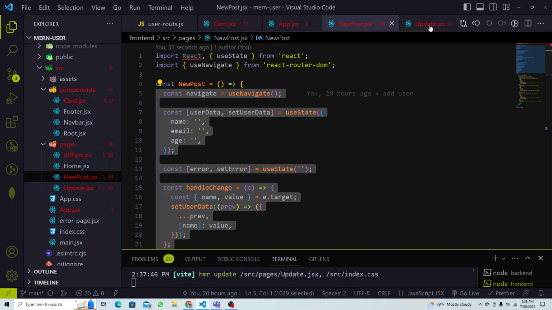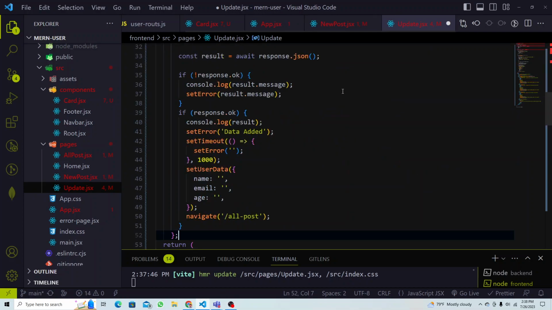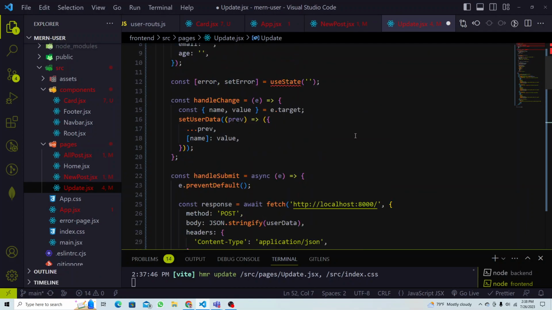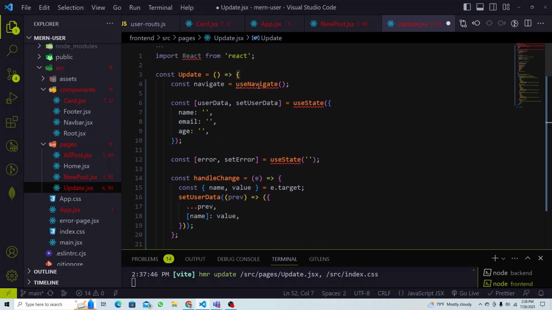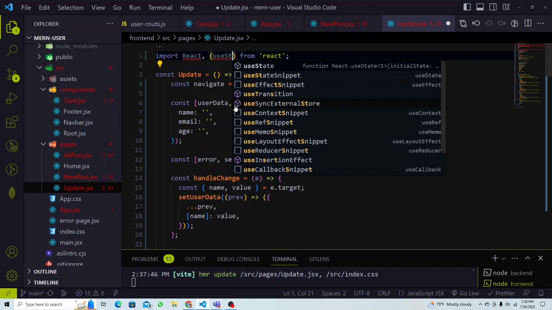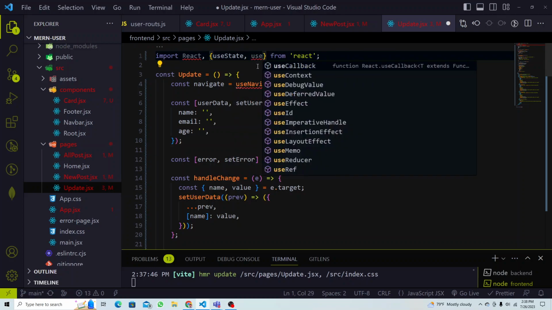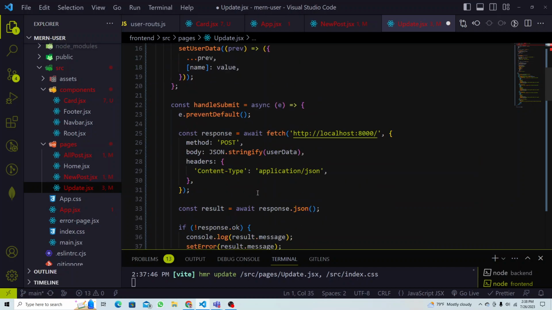That will go in update again, and just below here, put it there. Okay, next we just have to import a couple of things, like useNavigate and useState. I will explain useState now, just give me a second. And useEffect is there, I think. Yeah, we are getting data also, right?